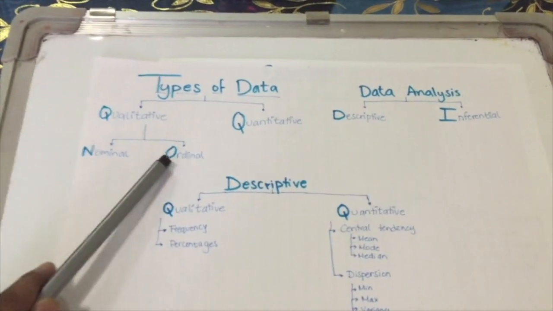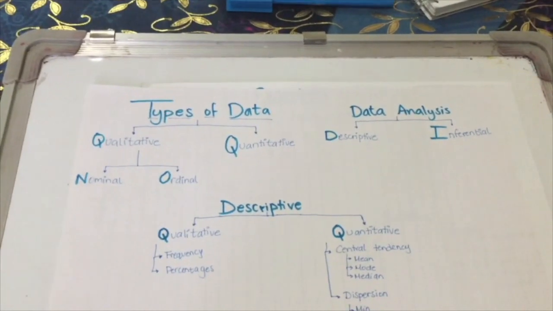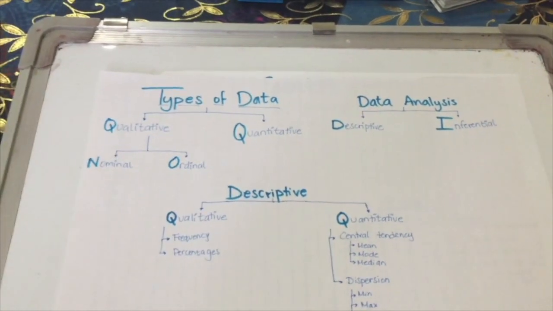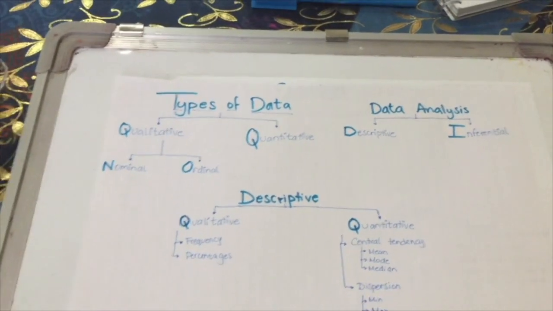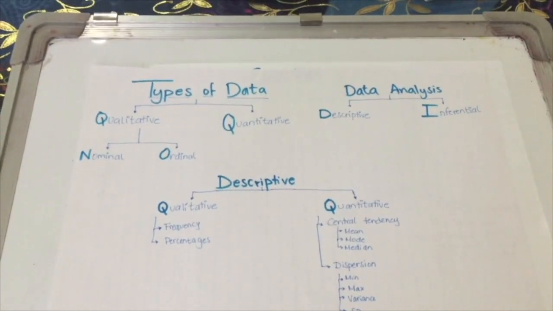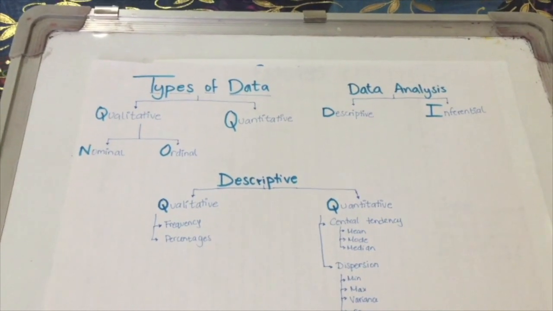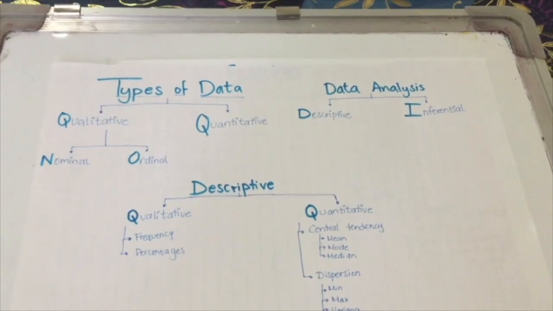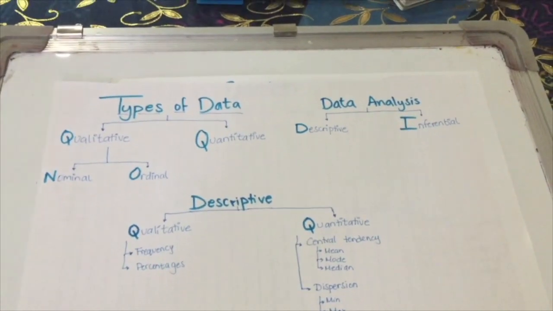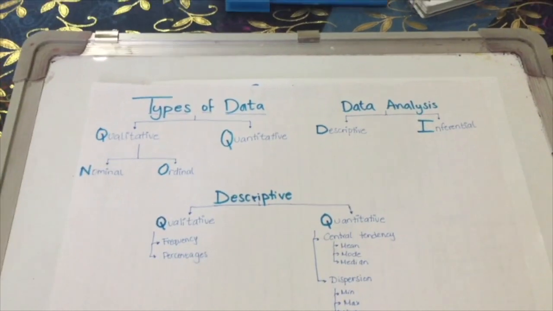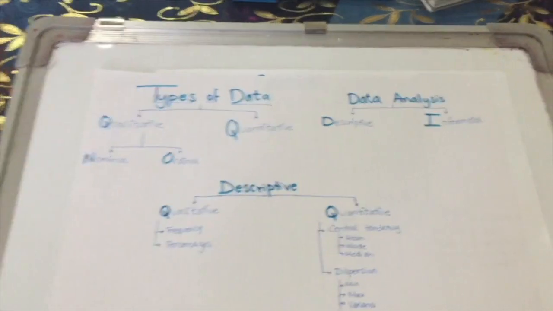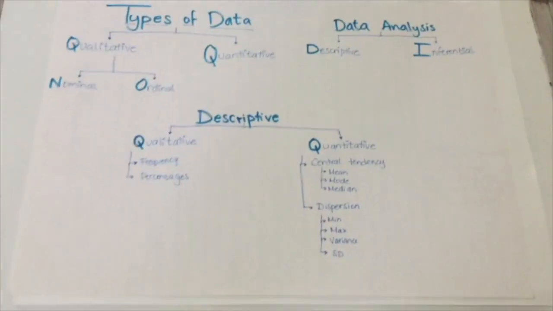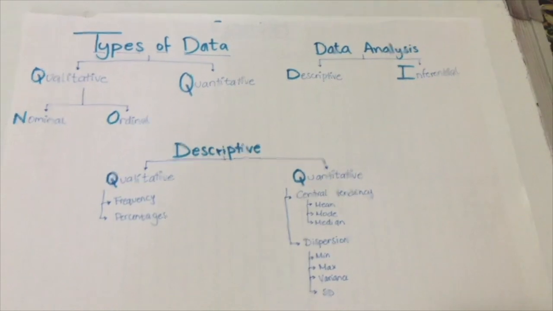However, when we're talking about ordinal, we could be talking about age groups or level of pain, where in reality it is actually ordered. So when you say severe, it is more than mild. And yeah, that's basically what it comes to qualitative. So then we're gonna go to quantitative data. When we say quantitative, it's a number, and that's it, a number. So it has to be something that is continuous, like age or score in a test or anything that's actually physically in numbers.